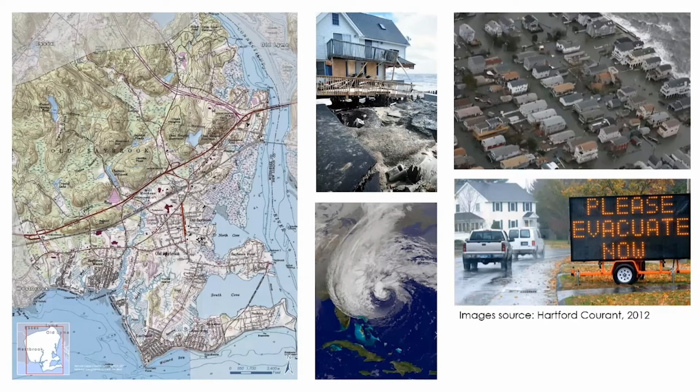Superstorm Sandy, as it came to be known, was one of the deadliest and most destructive, as well as the strongest hurricane of that particular season, inflicting nearly $70 billion in damage and killing 233 people in the process across 8 countries, from the Caribbean all the way up to Canada.